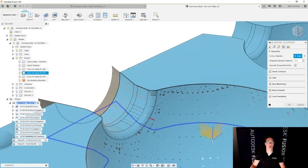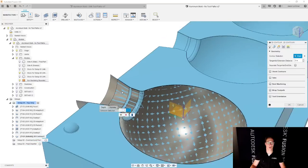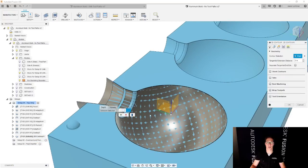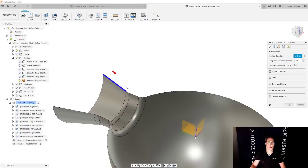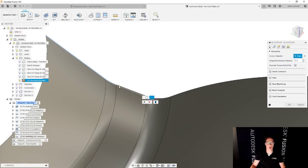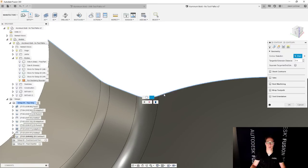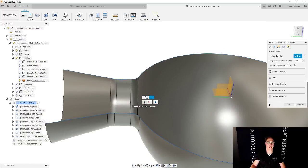But I don't want it to go across here as well. So I'll select and hold, and I can choose this to be an open contour. And let's say okay. Oops, I actually didn't select it. Let's fix that. I'll select this one more time, and this time I'm going to walk this around my surface. Around, like walking the dog. Walk all the way around and hit accept.